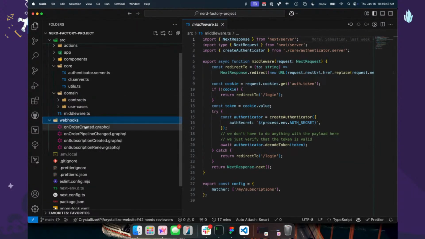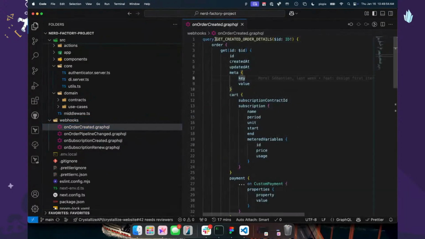This folder, webhook, is just, we're going to discuss webhooks. We do like to have everything in the code. So this is just the webhook that we are using to create the query of the webhook that we put into Crystallize. But they are in the code. So if they change here, we know that we need to update them in Crystallize. Or you can have a process. We didn't do it here, but some of our clients have a process to automate all that stuff, right? They have content model as code, and the webhook can be pushed through the API when you deploy, for instance, like a database migration.